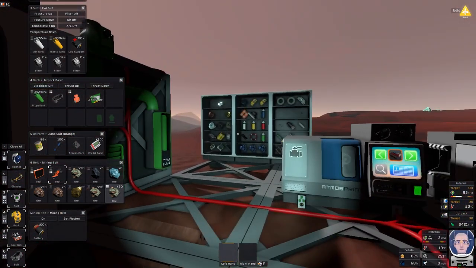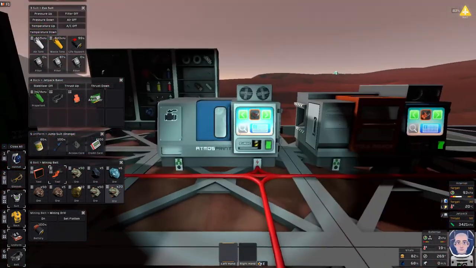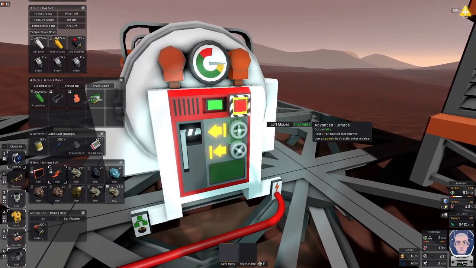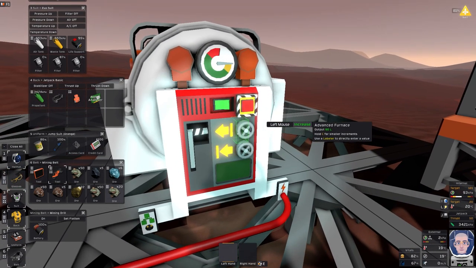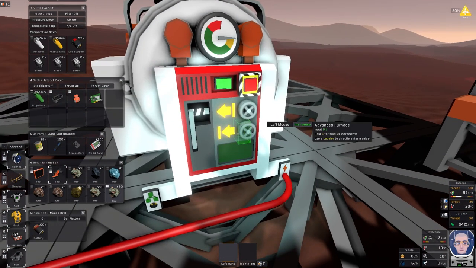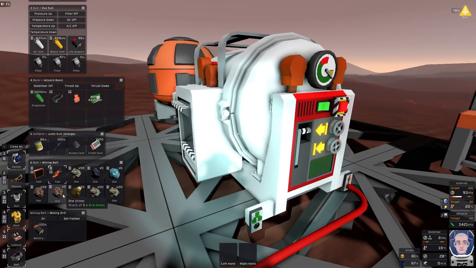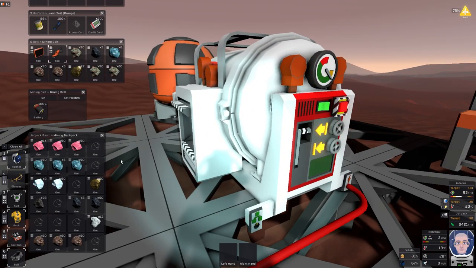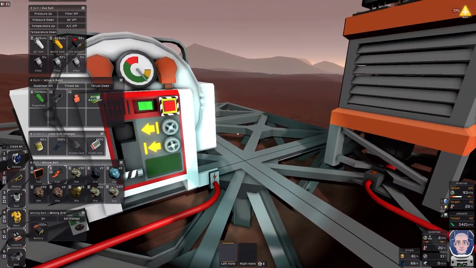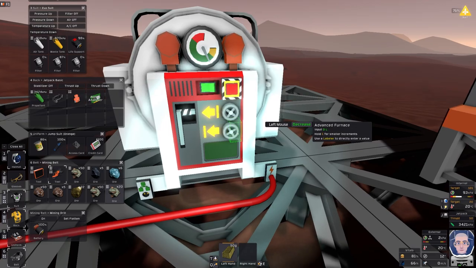Right, what was I going to do? I need an atmospherics unit, so that is this one, and I'm missing gold, so I've got gold on me. So let's just make sure that's off, that's on. That's on, sorry, that one off. Bring some pressure in. Gold. Enough pressure and everything for that.